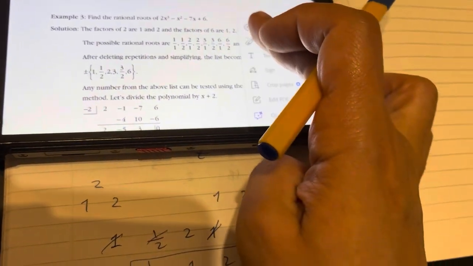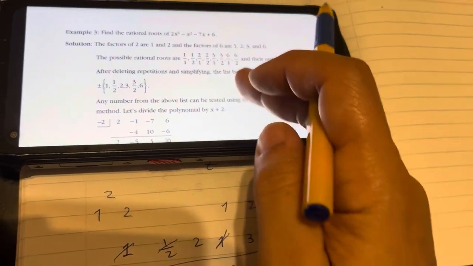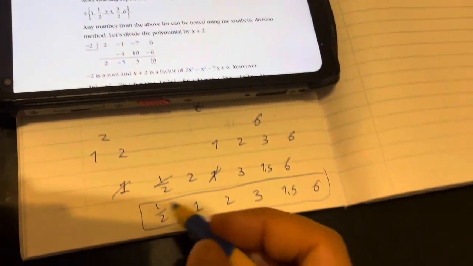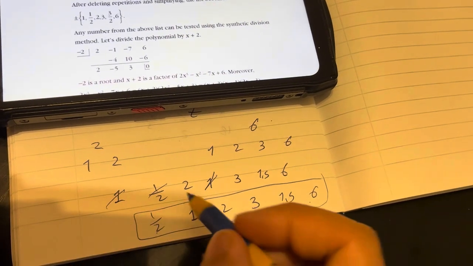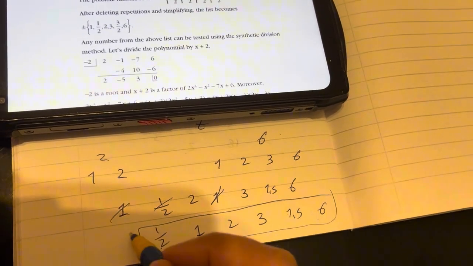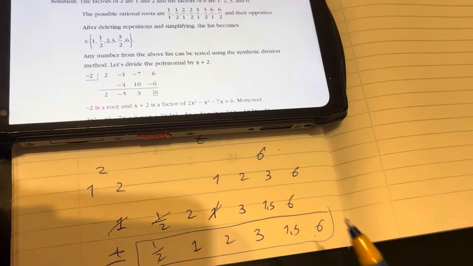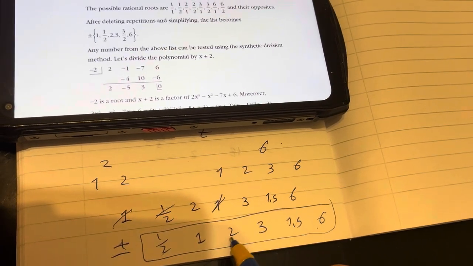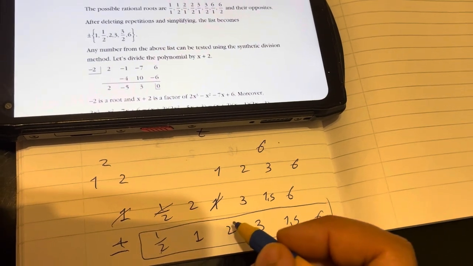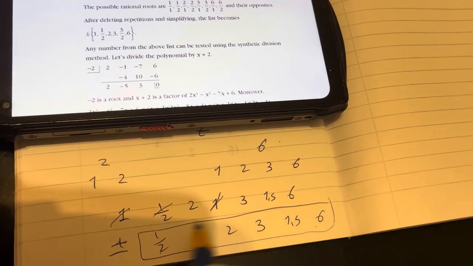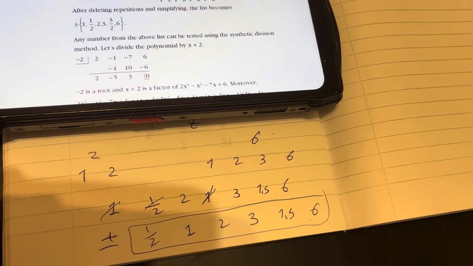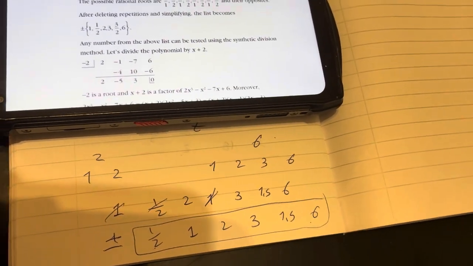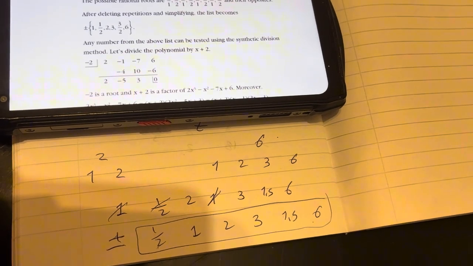Then, for example, here he showed how to get this. He takes, of course, positive or negative. It could be 1 over 2 or minus 1 over 2, 1 or minus 1. So all of these can be positive or negative. So how does he know? For example, he divides by minus 2. He gets the remainder 0, so that means minus 2 is a factor. Of course, he has to try each one of them to know if it is a factor or not, or you have to just substitute into this. If you get the answer 0, that means this is a factor.